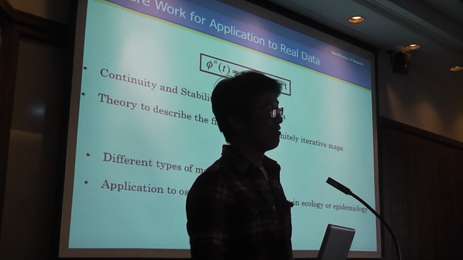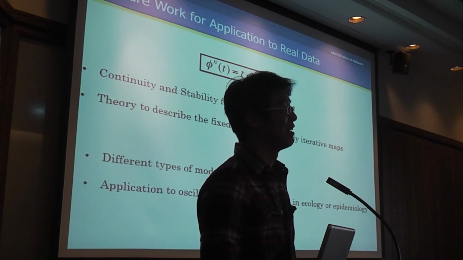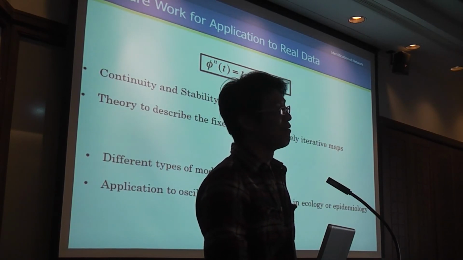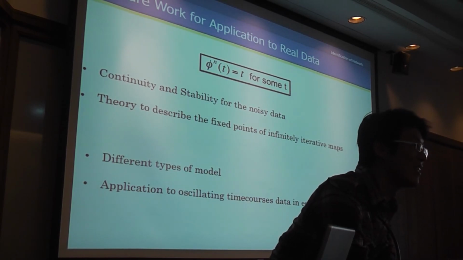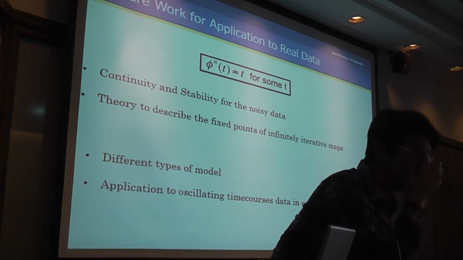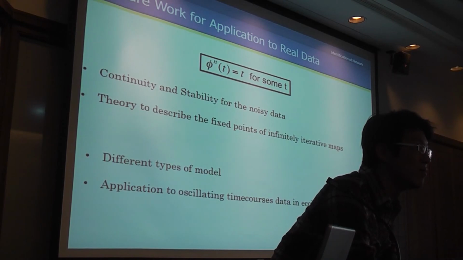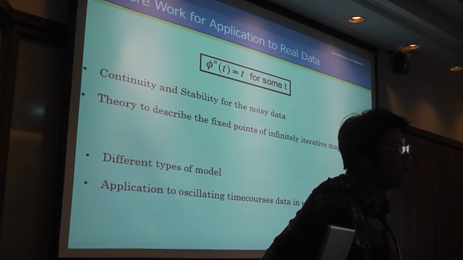I don't know how long it will take to really apply this to real data, but I hope people will. When you are applying your model, which is iterative, do you think there is any physical meaning to the number of iterations eventually? You made a first iteration and about 80% of those connections are gone.